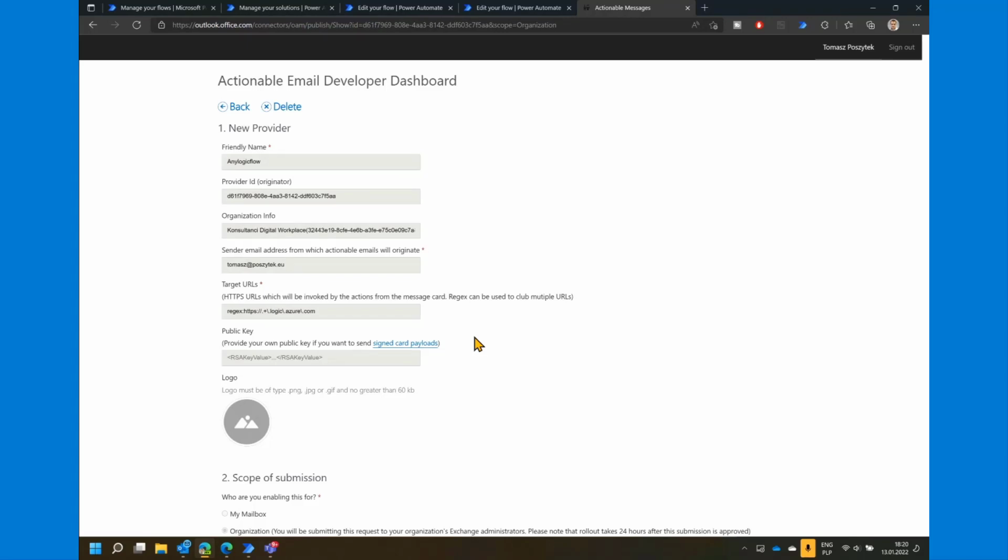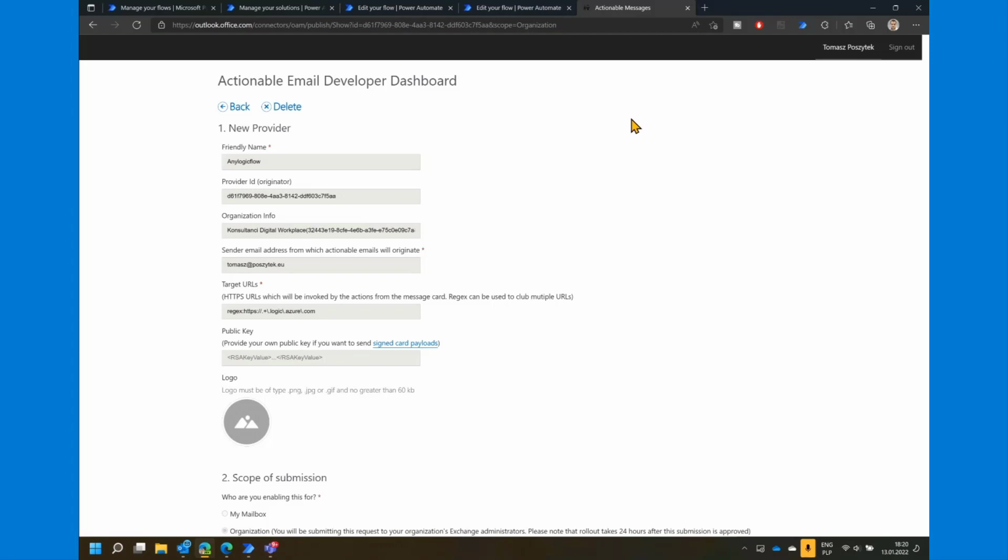So we have, as I saw, David with us. David, sorry, I'm just using these old actionable messages. I know that one day it should be replaced with something more modern with universal actions and so on. But until I am able to use it, I am still relying on this old approach.